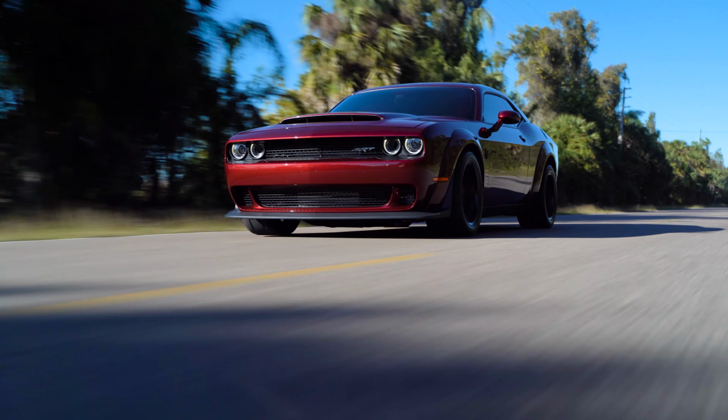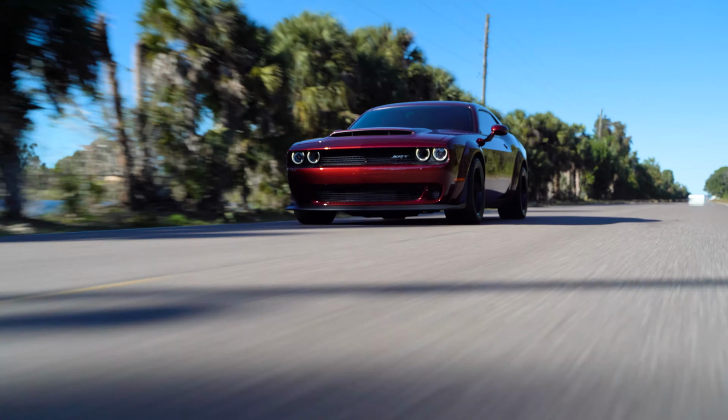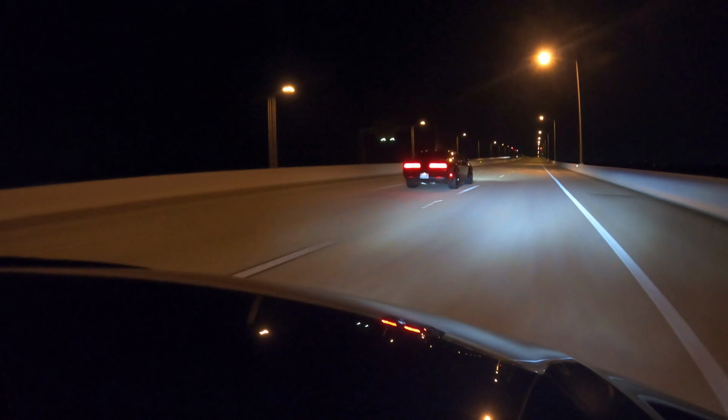They're both awesome cars. They're just two totally different types of cars. In some ways, the Demon is obviously going to be most well suited to win this type of race. If you looked at an overall car, the R8 is phenomenal. Even though the Demon is a specific straight line car, it's been modified. It's got a huge blower that's much bigger than the stock blower. That Audi R8 is bone stock. It is naturally aspirated, nothing done to it, stock air filter, stock tune, and it did pretty good in my opinion. I definitely don't think it embarrassed itself. That just goes to show you how good of a platform that Audi R8 Huracan platform actually is, even compared to a Demon.